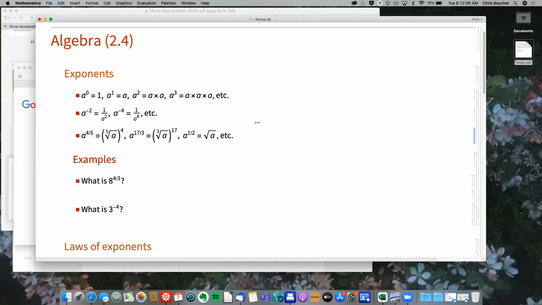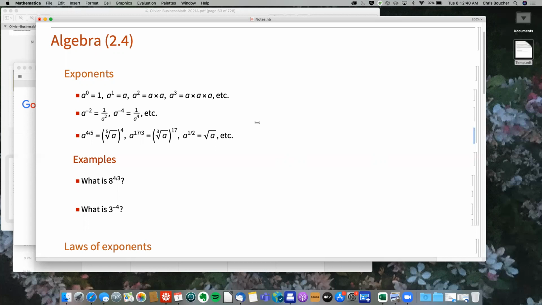So a to the 17/3: bottom number root, top number power, cube root of a to the 17th. Now, in terms of actually computing these, like if you had to compute 500 to the 17/3 power, this is the more useful thing, because you're going to go to your calculator and type 500 exponent 17/3, and that's going to give you your answer. This part is just useful for understanding what it means, for what it is that you're calculating. Okay, so that's just a bit about the meaning of exponents.